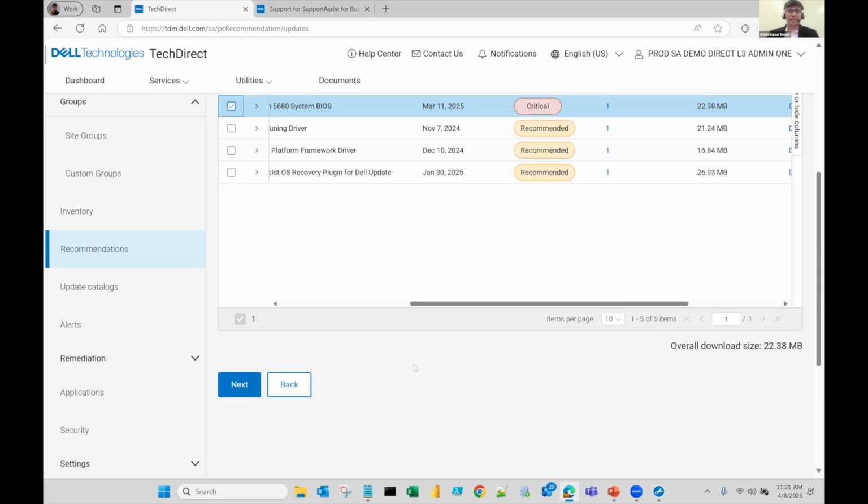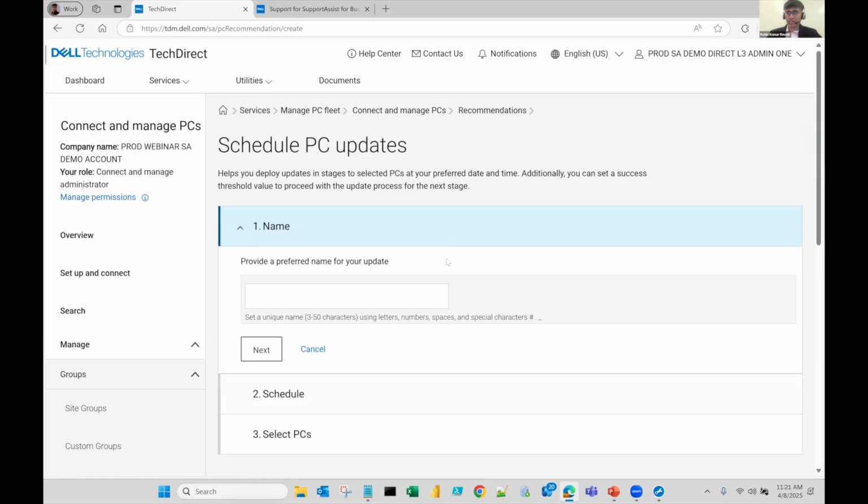Then SupportAssist, at runtime, when you schedule a BIOS update, reads the password which is in your utility on your server, and at runtime it applies the BIOS password and updates the BIOS.